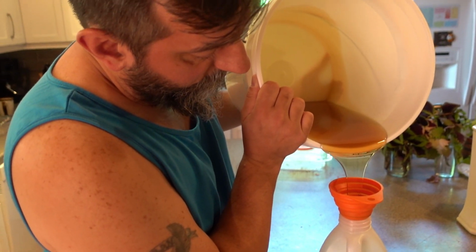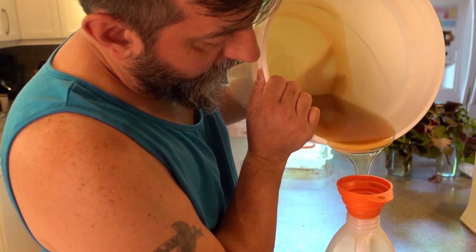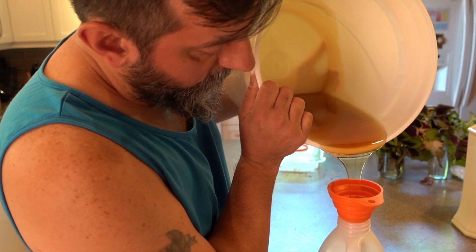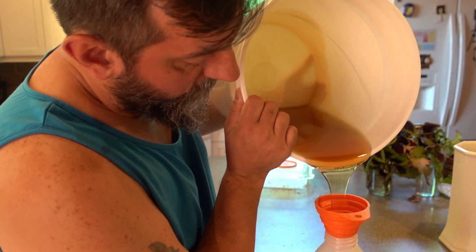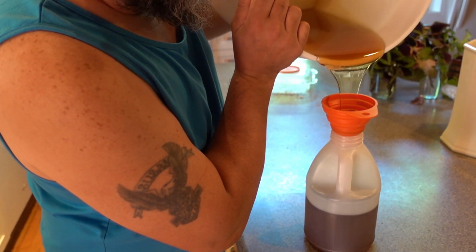So I tested this yesterday with the, what's it called? Hygrometer, or whatever the heck the thing is. And it was 16% moisture content. So, should be pretty good. Refractometer, that's what it is.